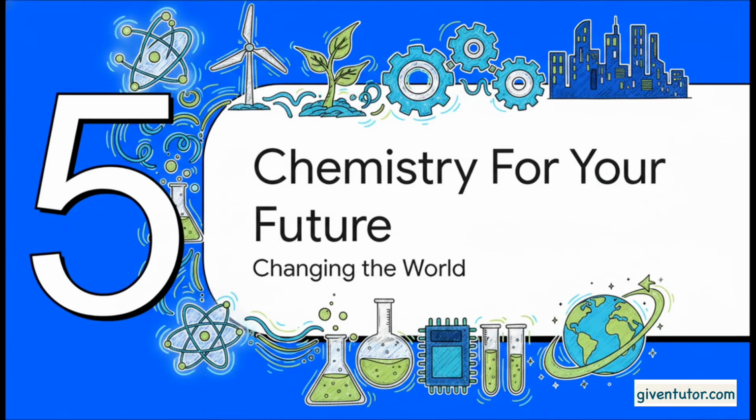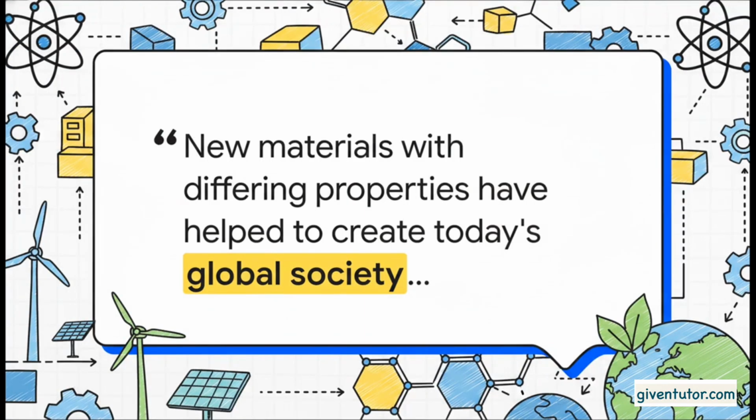Finally, let's zoom out to the big picture in Section 5, Chemistry for Your Future. Like, why are we even learning all this stuff in the first place? Well, this quote straight from your syllabus really hits the nail on the head. Mastering chemistry isn't just some hurdle to jump over so you can graduate. We study the properties of matter and chemical reactions because understanding these tiny building blocks allows us to engineer totally new materials. The whole MYP global context here is globalization and sustainability.